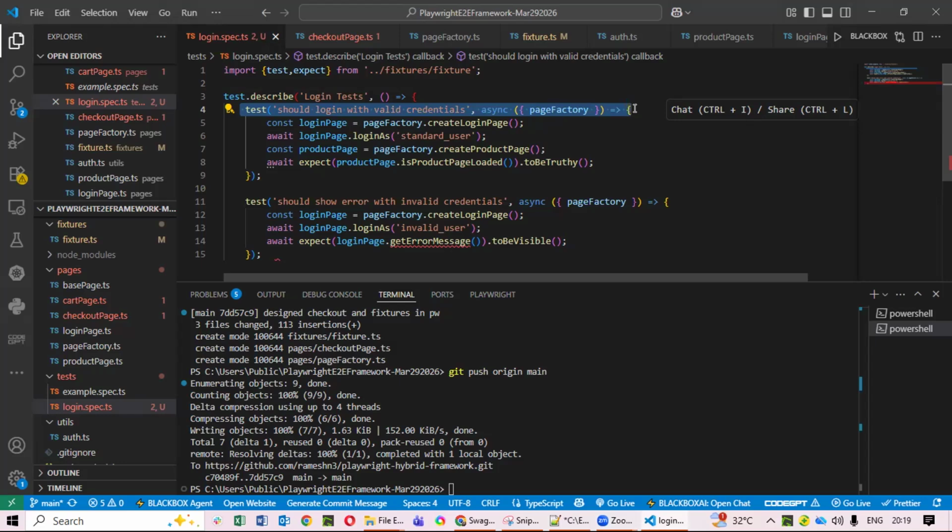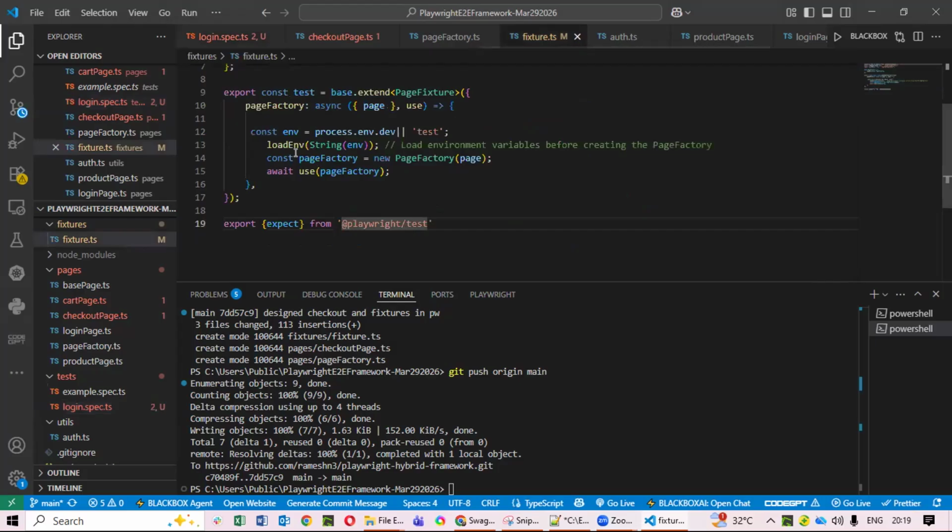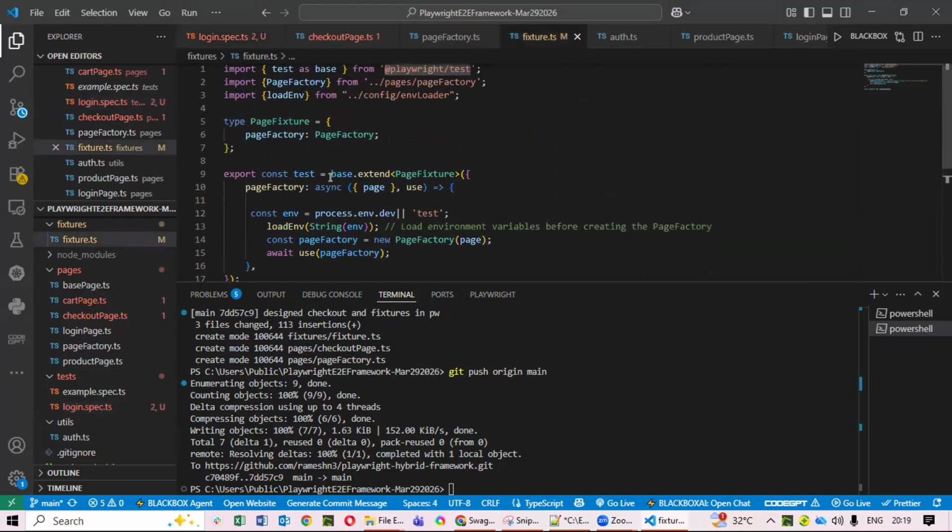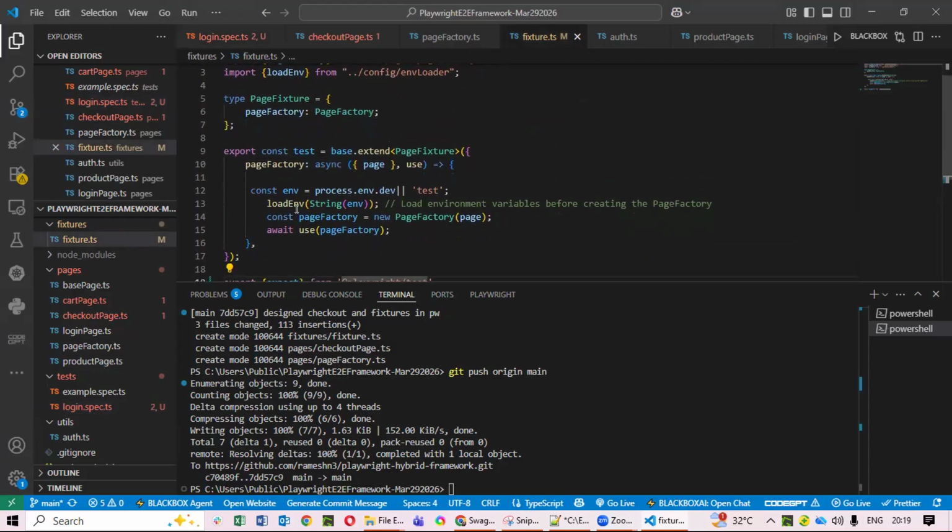Now, this creates the login page. We have the login page under the page factory section, right? You have the page factory. This page factory is coming from the fixture. So either you can pass it as a page also. Because we passed it in the fixture file as a page factory, the object reference of the page factory is what you are passing there.